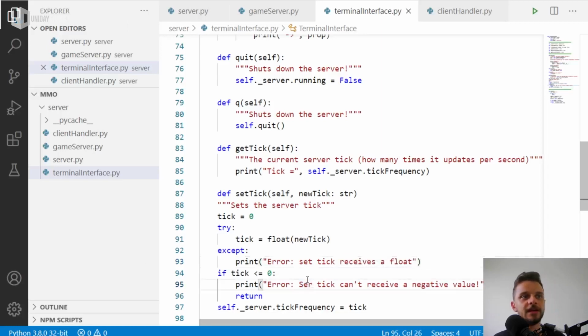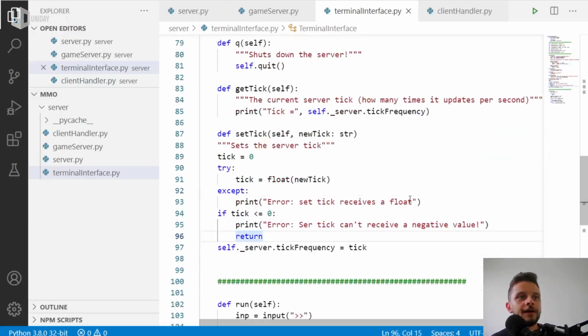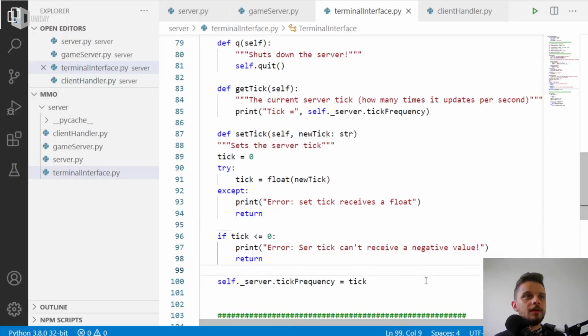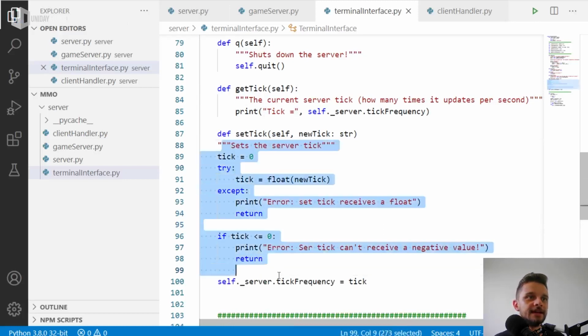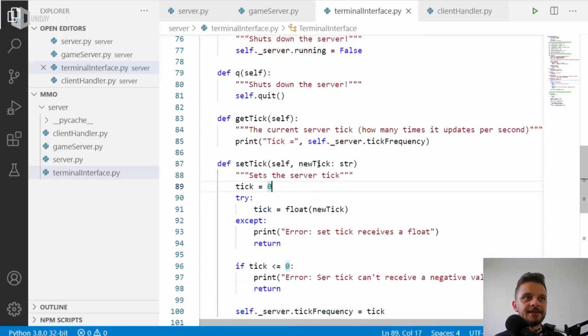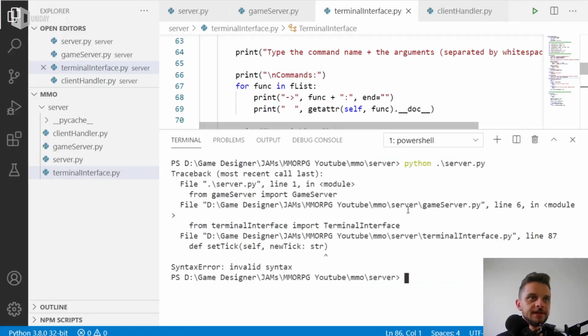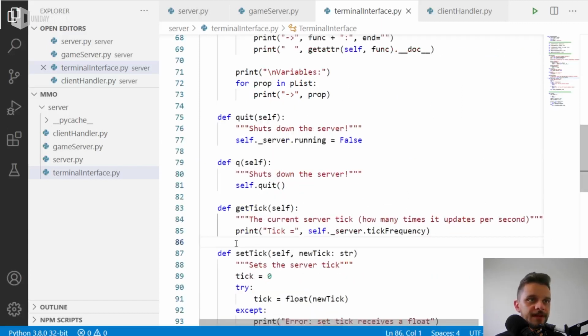Here you go. Now let me return. We should be able to get and set the tick. We should not, because I forgot to indent this code, but now if I run it, indentation problems again. Oh, here we go.